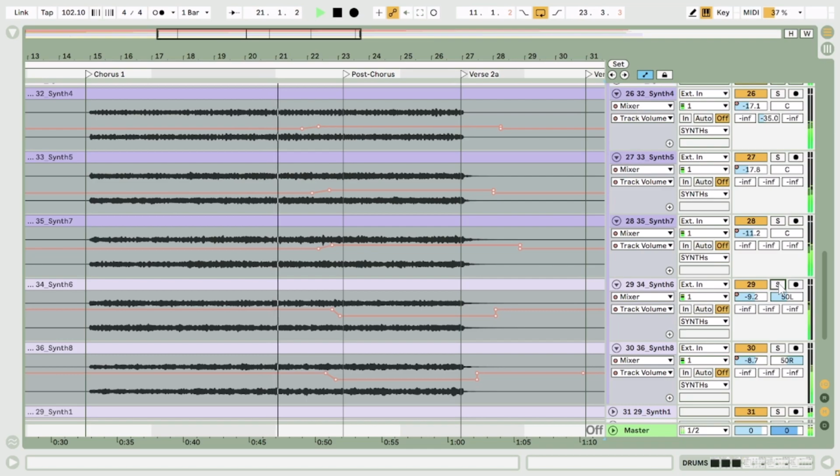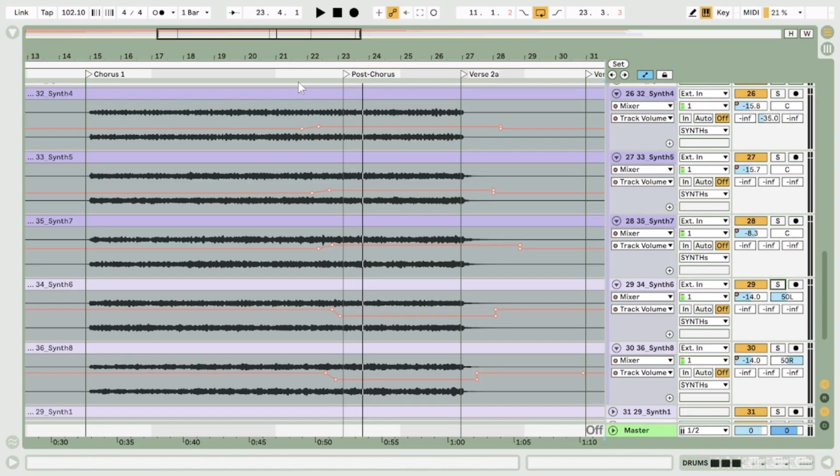But what I wanted to do is to add some variation between the chorus and the post-chorus part. The vocalist is singing kind of softer during the post-chorus, so I wanted to match that with the synths. These two panned on the left and the right are really bright and suit the energy of the chorus, but I wanted things to change up a little bit. So you'll see these automation lines here, and listen to how things change as the chorus transitions into the post-chorus.